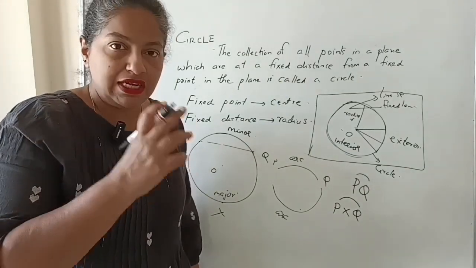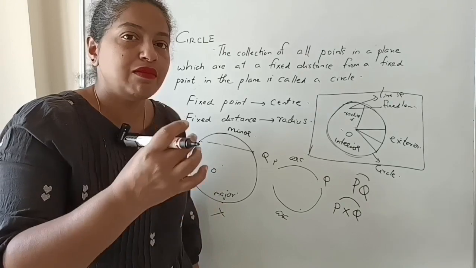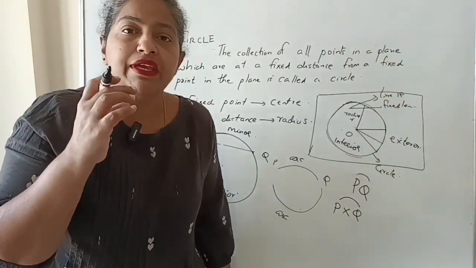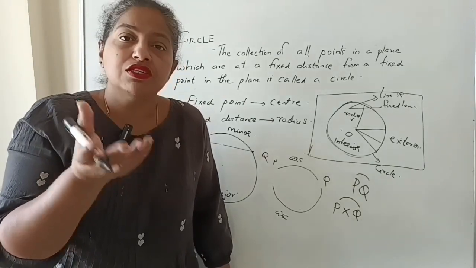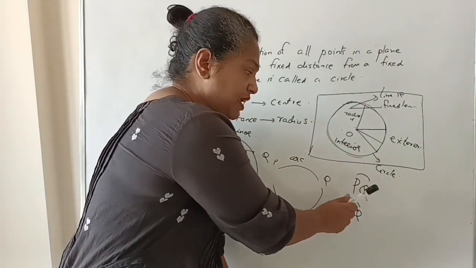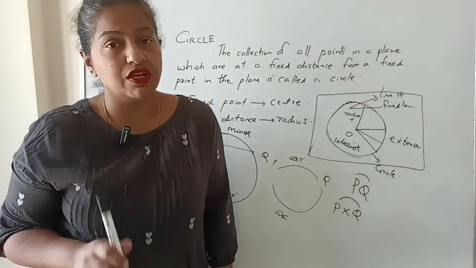Okay. So we learned what an arc is. It is a piece of a circle between 2 points. Now arcs can be unequal, so it becomes a minor arc and a major arc. This is how you represent a minor arc and this is how you represent a major arc.